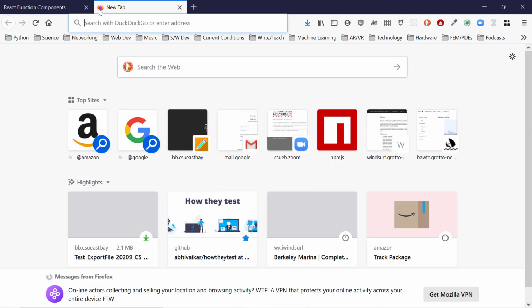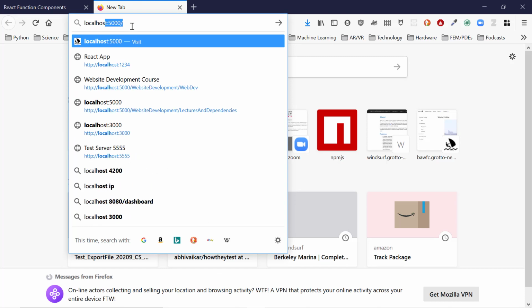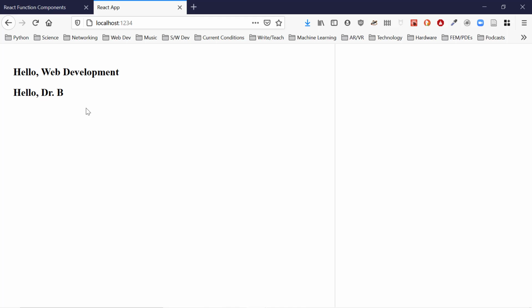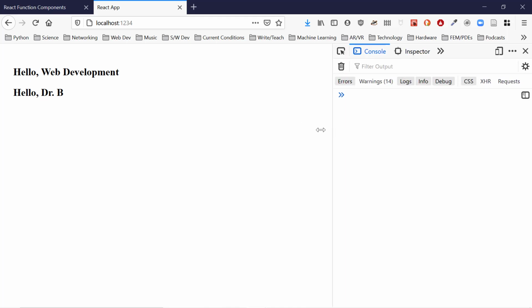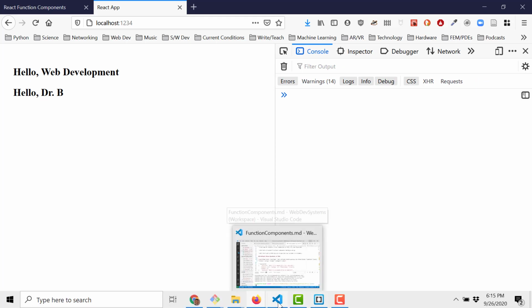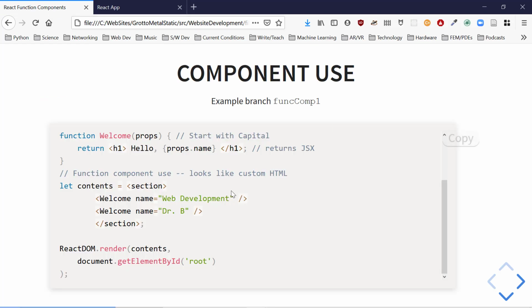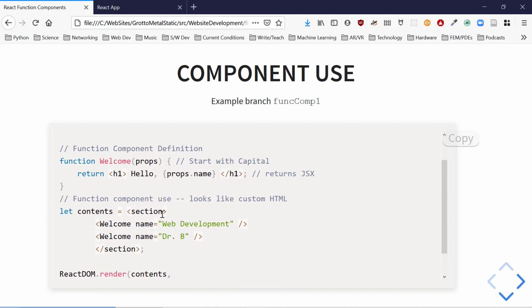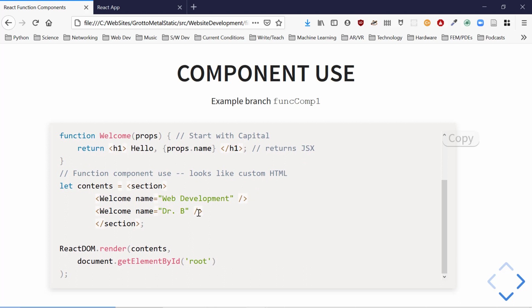Okay, so let's open up a page. We'll put in localhost 1234. Wow, Professor, you printed out 2 things. Okay, that's not the point. The point is it worked. What's the point of that, Professor? We were able to create something that looked like an HTML component. So that's a nice feel. We're able to pass information into it for use in rendering. We're able to use that thing multiple times. Oh, well, that's actually useful.